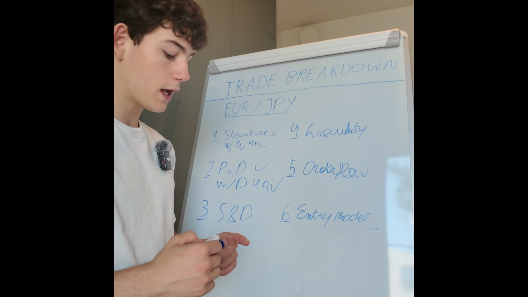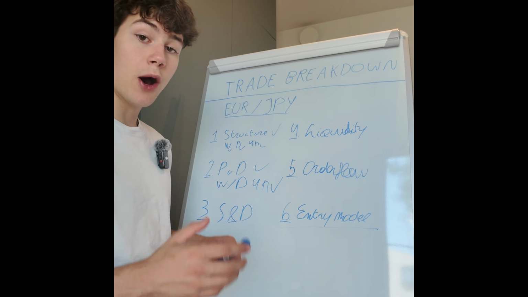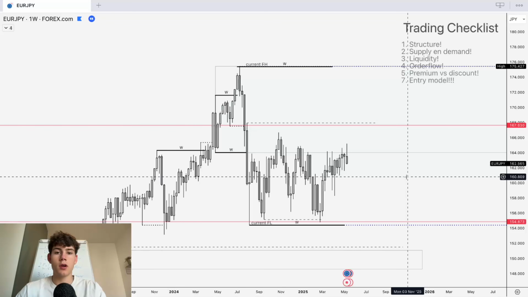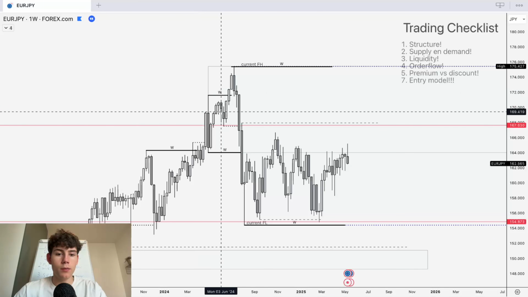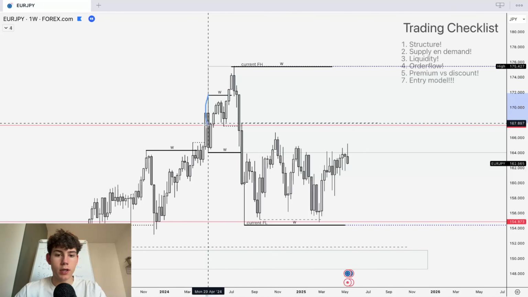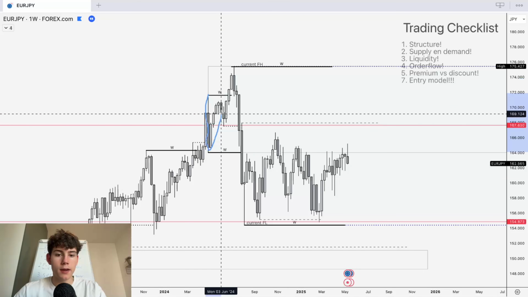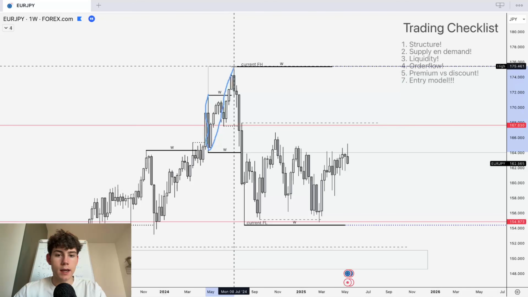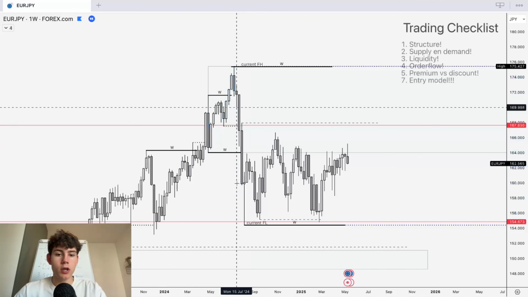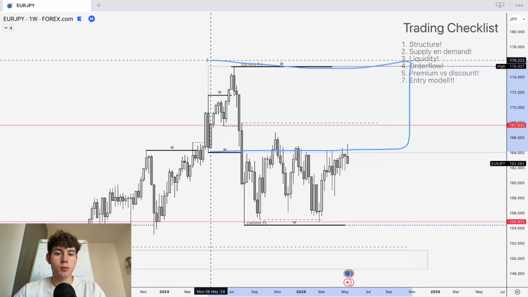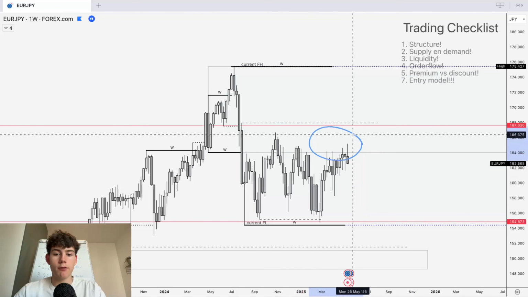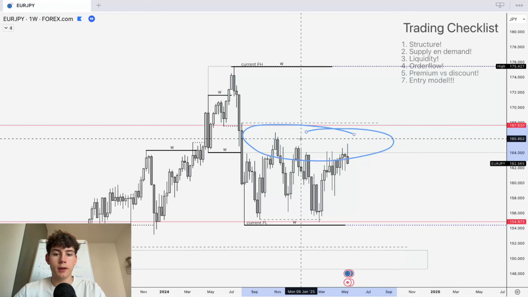Now we are going to take a look at supply and demand and see how we use this in our entry model. Okay, so on the weekly time frame, what can we see? Well, that we had a sell-off over here, this big candle, and then we moved up higher into towards highs, and from here we sold off. So the overall supply zone is going to be this overall supply, and as you can see, we have been trading in it multiple times.